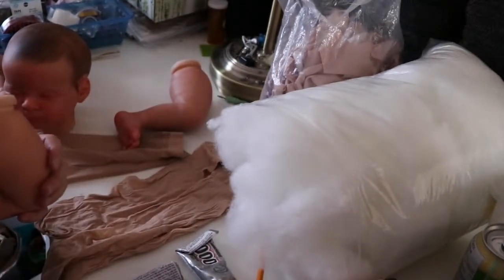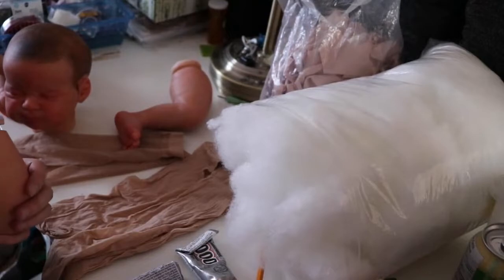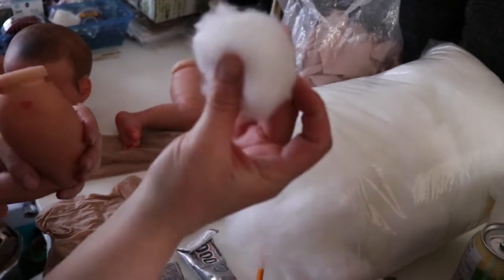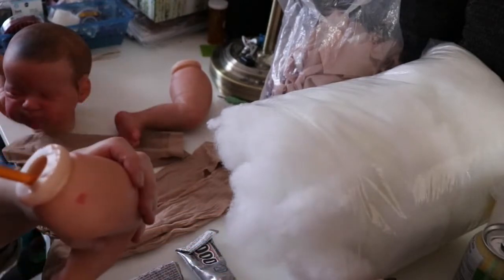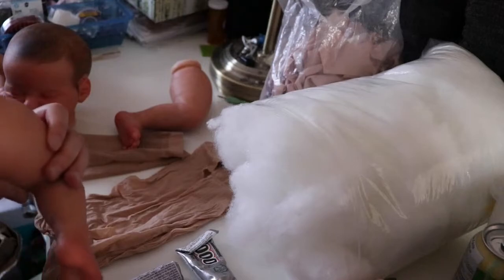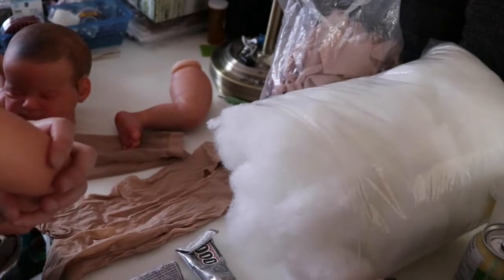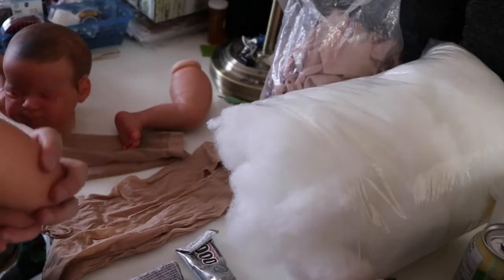So here's my lump of stuffing, and I'm just using my jeans and my palm to make it into a ball, because I want to kind of felt it in a way. And so here is the ball, and I'm just gonna stuff it all in there, and then use the pencil again to also bring it down in. Trying to look down there at the same time, and I hope I don't get myself with the pencil. That would be awful. Oh, ouch. Finger slipped. Okay.